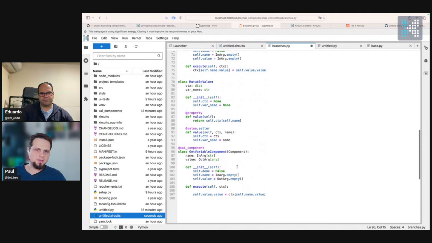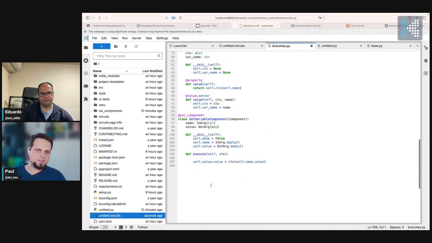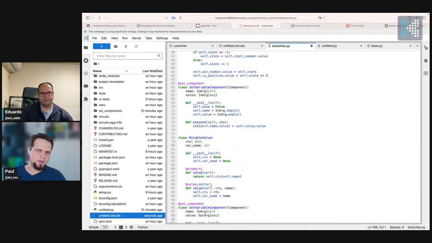So when we set the variable, we set the mutable value there. So we are setting something into the context and it is a mutable value. Next, when someone gets it, we get it from the context and it is still the same mutable value object.